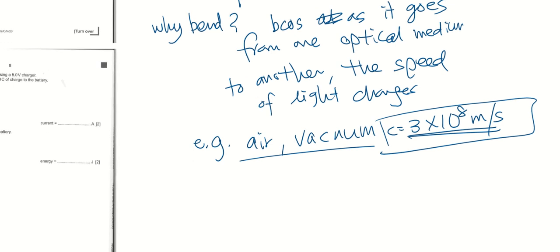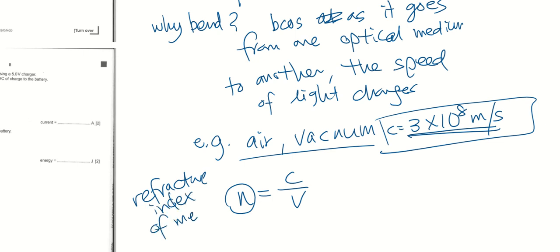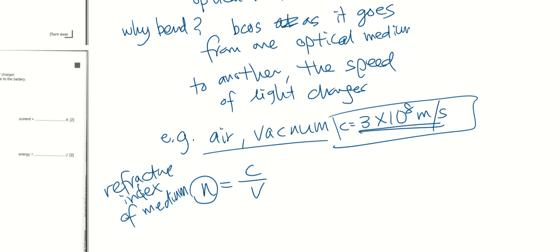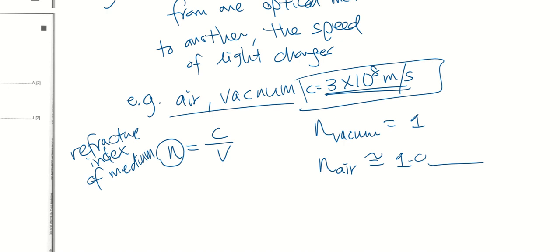Yeah, so we have this formula, n equals to c over v. Okay, so n is the refractive index of the medium. Okay, so what is the refractive index for vacuum? For vacuum, the value is 1. And air, which is the refractive index of air, is approximately 1 as well. Okay, not much difference. It's higher than vacuum, 1 point something, 0 something, blah blah blah. Okay, but we can take it as 1 because everybody stays in air. Okay, nobody stays in vacuum.